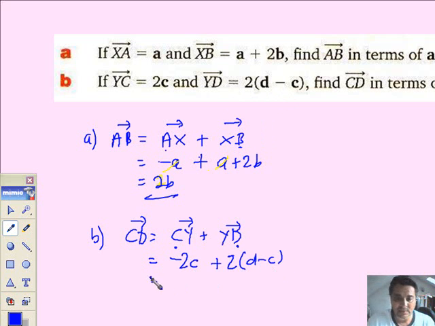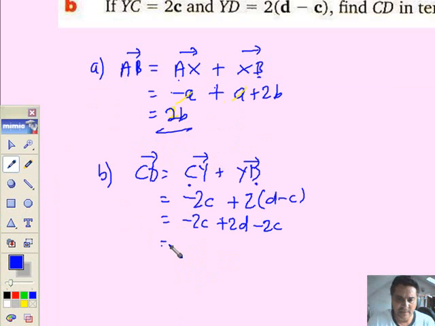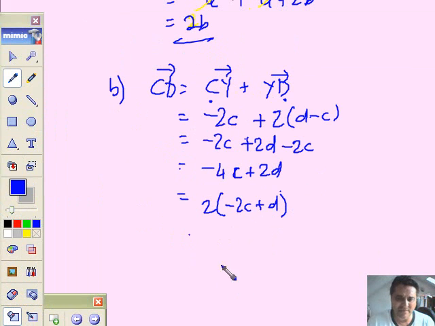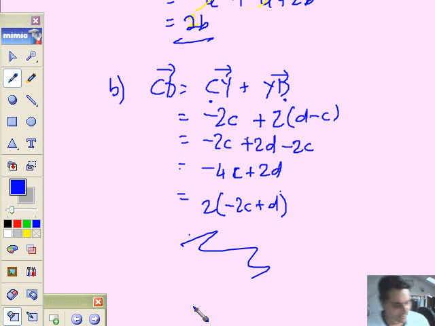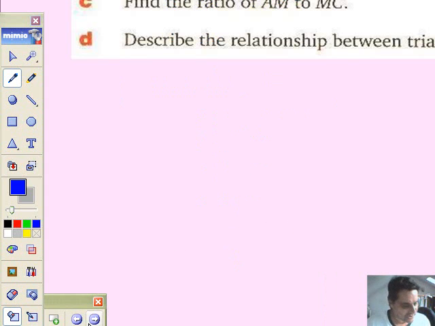I've got to multiply out and then simplify the expression. So that's plus 2D and minus 2C. That gives me minus 4C altogether, doesn't it? Minus 4C plus 2D. It's fine as it is, but let's factorize it, take a 2 out. That will give me minus 2C plus a single D. I'm not sure there's any marks for going this far, but there it is anyway. That's question 6 done. Let's flip over to the other page and look at question 7.